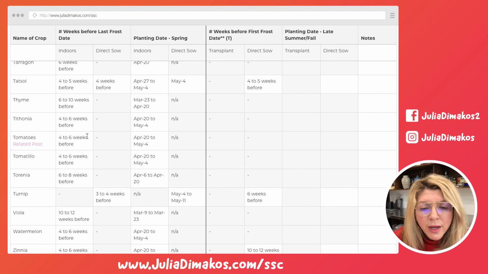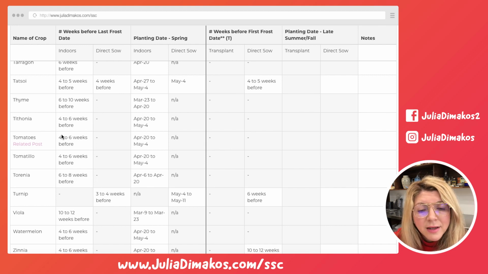So here, you're not going to sow your tomato seeds directly in the soil. I have tried this experiment. It does not work. Where I live, I have a 4-month growing period, and I do not have enough days to grow my tomatoes from seed until harvest in the ground. Sometimes I do get scragglers in the ground, like tomatoes that have dropped seed and self-sown themselves. None of those tomatoes ever really produce a crop for me. Maybe I get a tomato if it's a cherry tomato. They just need more time. So this is why I recommend 4 to 6 weeks before.